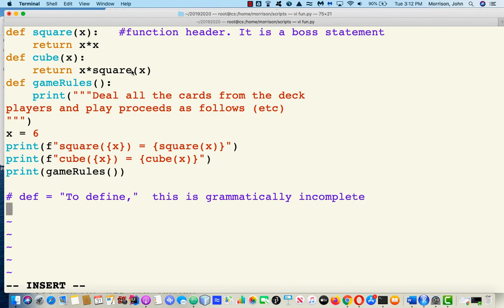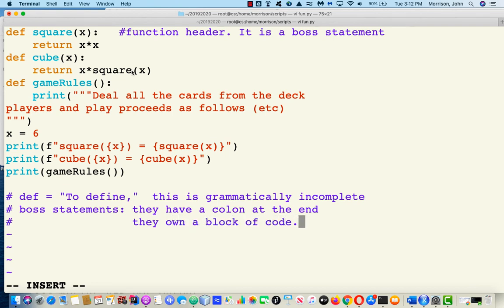One feature of boss statements, they have two features. One, they have a colon at the end. Omit the colon, and Python will hiss at you. And the other feature they have, they own a block of code.